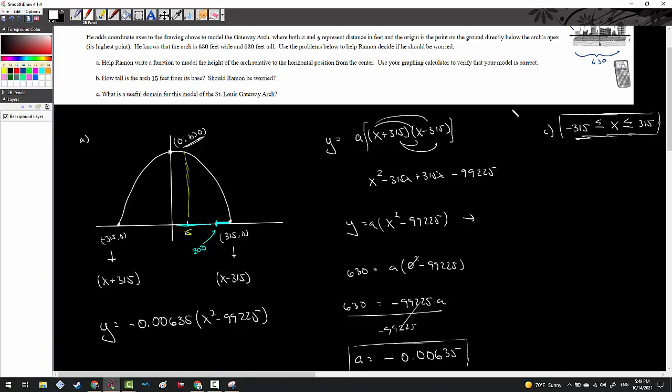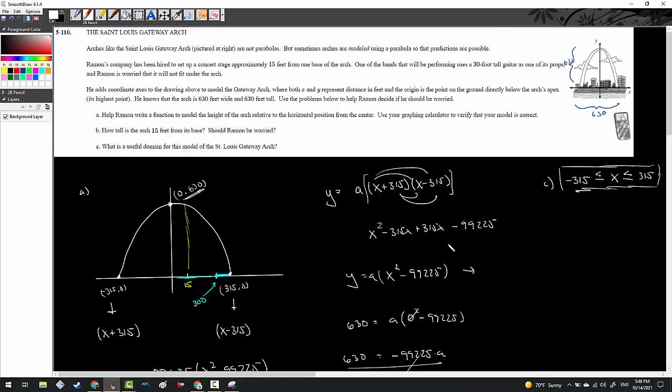Again, summary of this video: seeing a quadratic relationship that otherwise you might not see. We saw one happen with the area of a fenced-off area, a fenced-off deer trap, and then we saw a Pythagorean relationship that involved the quadratic formula. And this one, the St. Louis Gateway Arch, is probably the most obvious because it's shaped like a parabola, but that's okay. I think that will wrap it up for this lesson.